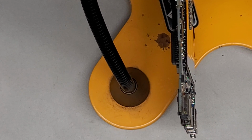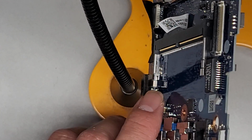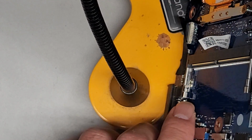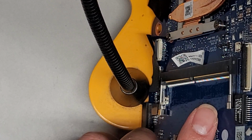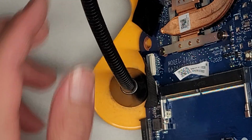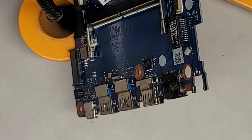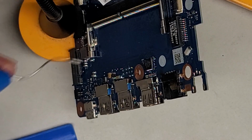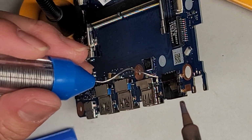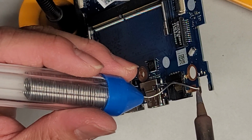This might actually be a bad idea, because any solder that drips down is going to go into the rest of the stuff. So let me see if I can rotate it differently, just like this. Okay, that works better, and hopefully I can still get the vacuum there, and I can, so I think this will work. Or it's not really a vacuum, it's a pump, but anyways, we're going to heat that, and we're going to add some solder there.